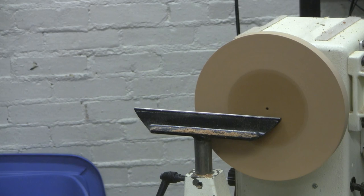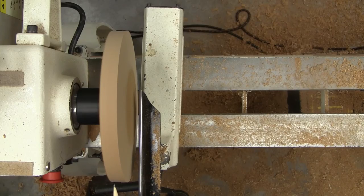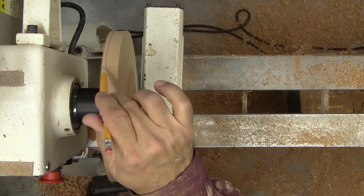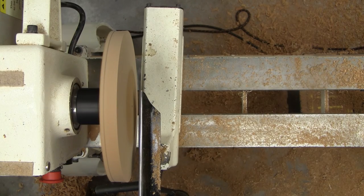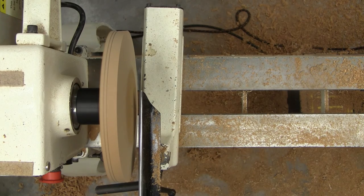Probably what I should do is plan a little bit. I don't like to plan, I like to just cut, but I should plan a little bit and decide where things are. So for example, probably I'll put a line here, and that'll be the bottom of the top. And notice I have a little bit of a gap here, and that's because that's going to be what recesses into the box itself. And then I want the lid to come down to here. So I'll make it about that thick on the edge. So now I have something to shoot for.